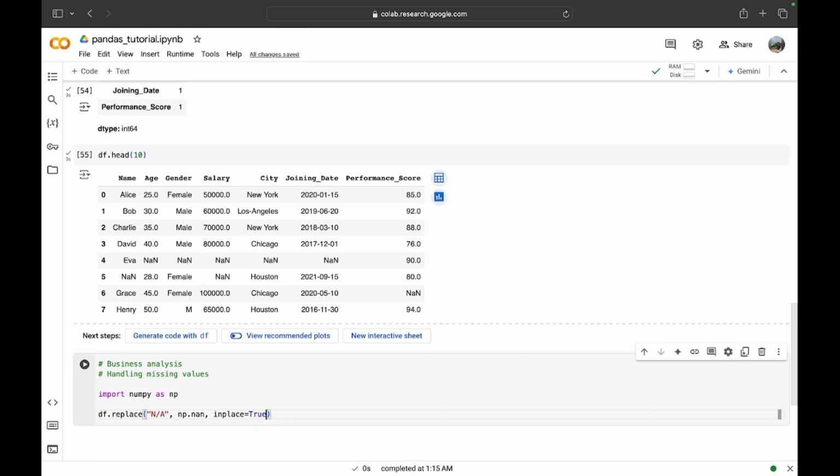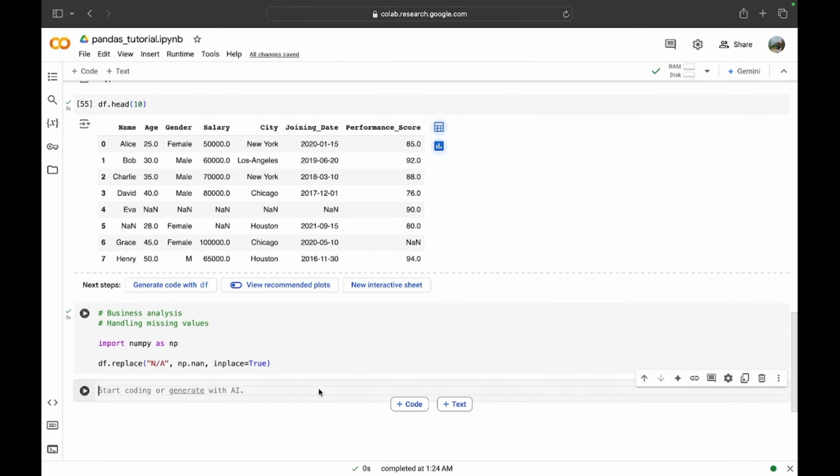Okay, if you don't want it, maybe you can do like this. This will now give you a data frame. Now you have to store this result into another data frame. This is also good, or either you can do in place as true also. So let me do it.